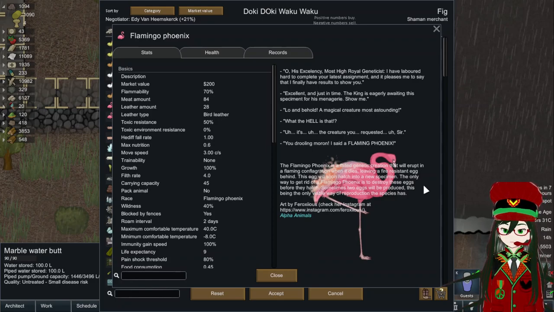Oh, His Excellency, most high royal geneticist, I have labored hard to complete your latest assignment, and it pleases me to say that I finally have results to show you. Excellent, and just in time, the king is eagerly awaiting his specimen for his menagerie. Show me. Lo and behold, a magical creature most astounding. The hell is that? It's the creature you requested, sir. You truly moron, I said a flaming phoenix. And that's how we got the flamingo phoenix.